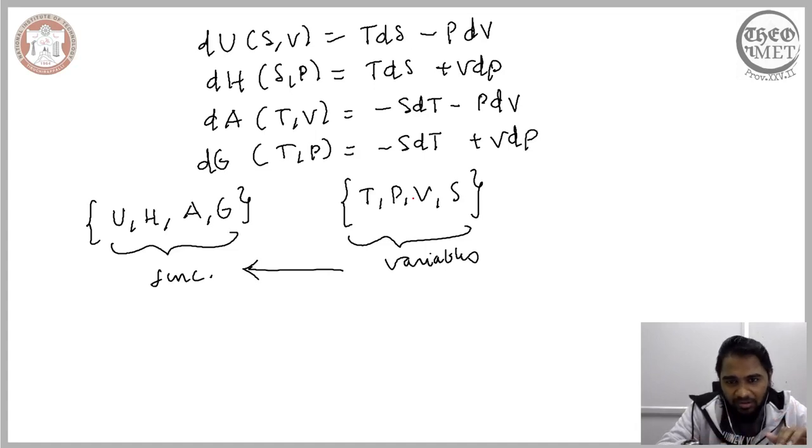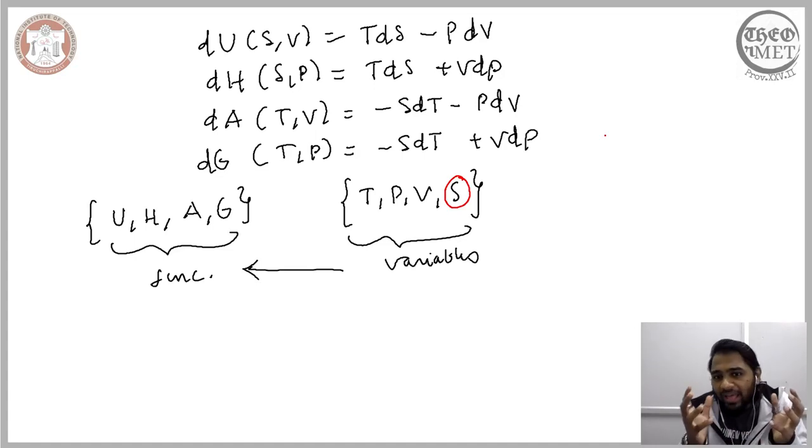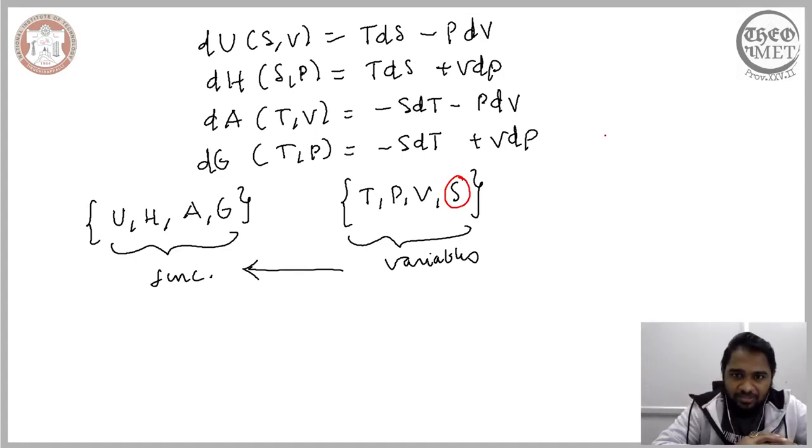However, the odd one out of these four variables is the entropy, because for a given system, entropy is not that straightforward to measure. Even if you consider the canonical description of the entropy, wherein we need to consider the heat transfer and temperature, the entropy is not that straightforward to measure. It is not as approachable or as accessible.